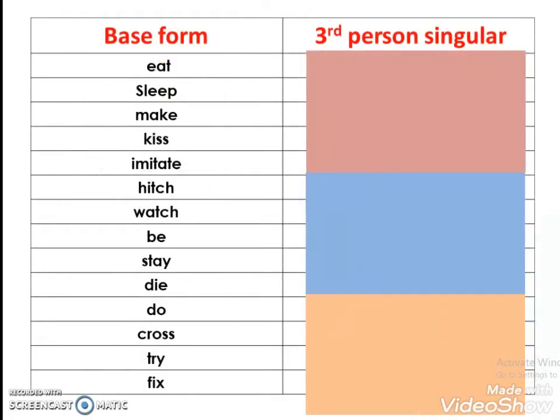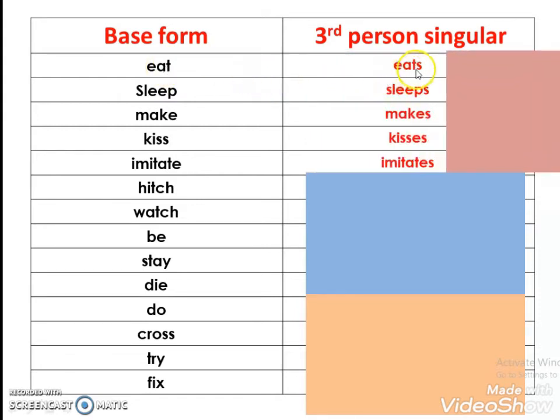Let's have a look at examples for the verb. For example, we have eat. Eat is in the base form. It ends with the letter t, which I didn't mention in the rule. So I want to change it into the simple present tense. What should I add to eat? I should add an s. He or she or it eats. We add an s if we use it with a singular noun. Eats.